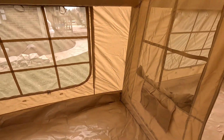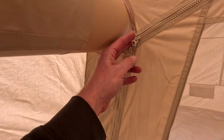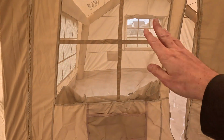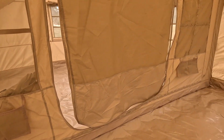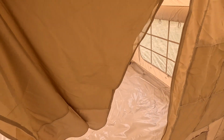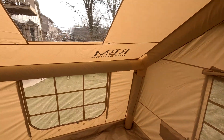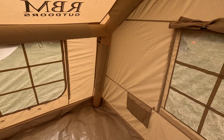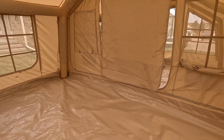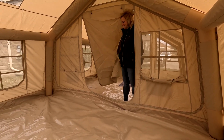So we can kind of go through. There's a room divider in. And as we get closer, see, it zips in and out. So you could actually take this center room divider right out. There are windows that we rolled down. There are compartments there. And we thought if it got too cold, we're gonna leave this in, because then we'll just roll this door up, but then we would be able to stay in one room. This is the back room. Notice the skylights, all the pockets. This room is bigger, so the back room was noticeably bigger. And see, the floor does go up. You can take the centerpiece out, but it still will be a somewhat separate room.